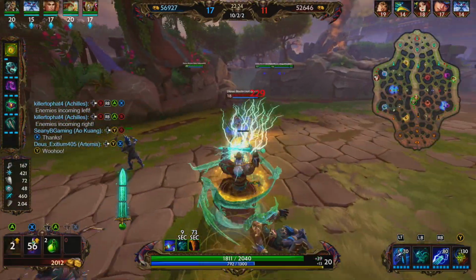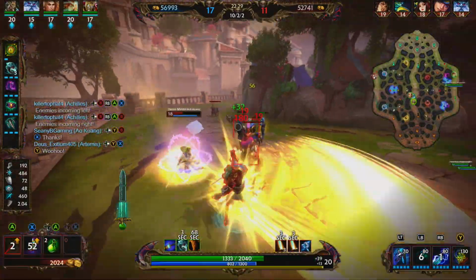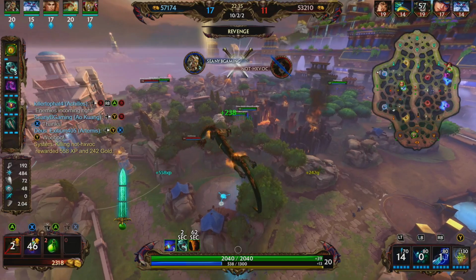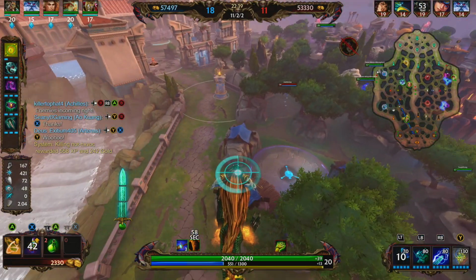Amaterasu's here. I'm going to go ahead and go for her. We'll fight this. There's our ultimate. We're going to blink up using our 1. And let me execute you, Ama. Yumi was thinking about rotating in, and he says, nope.